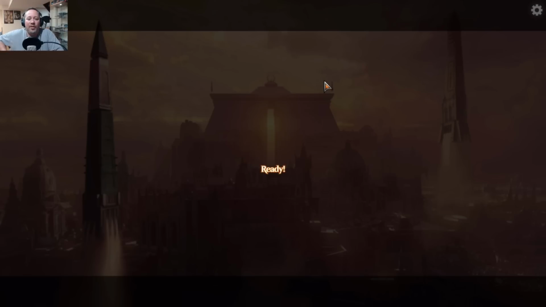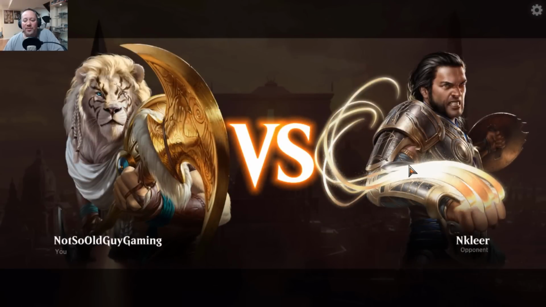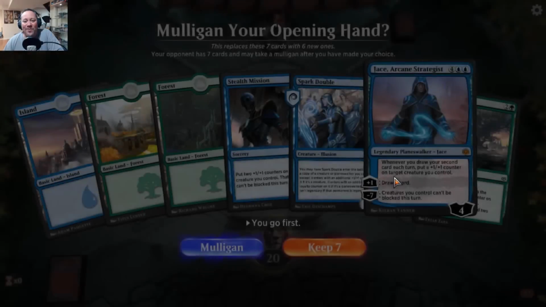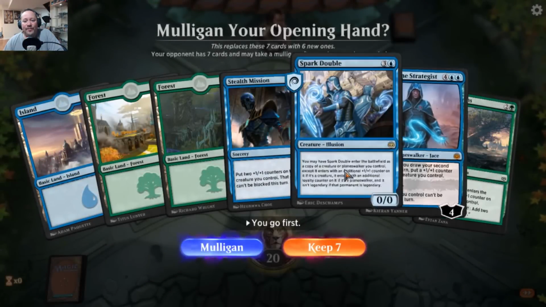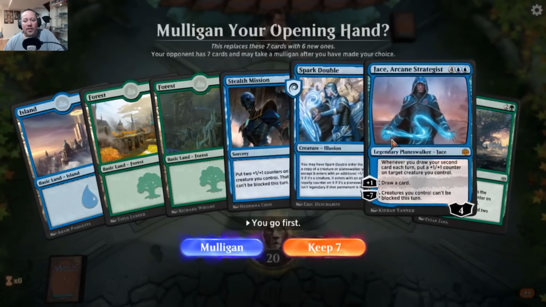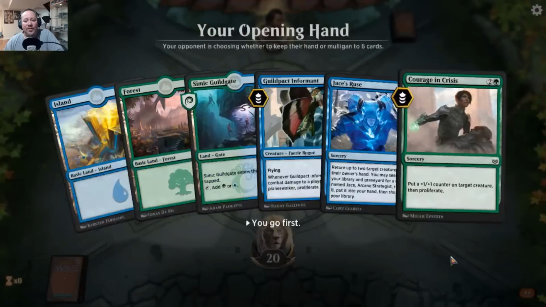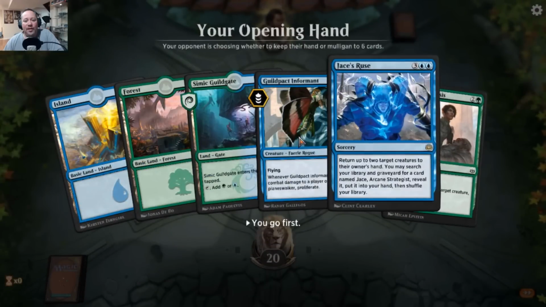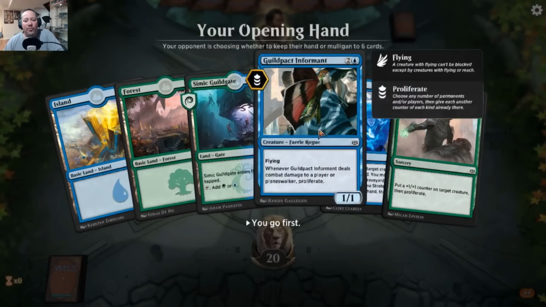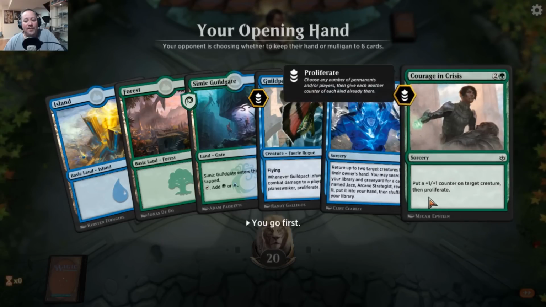There we go. The pairing does take a little bit longer, it seems, whenever trying to pair up against a Planeswalker deck. So I do give it credit. I did not get like a red burn or anything like that. No creatures off the bat. I'm a little concerned about that, so I'm going to go ahead and mulligan that. And I end up with the same problem. I guess I'm going to have to deal with it.